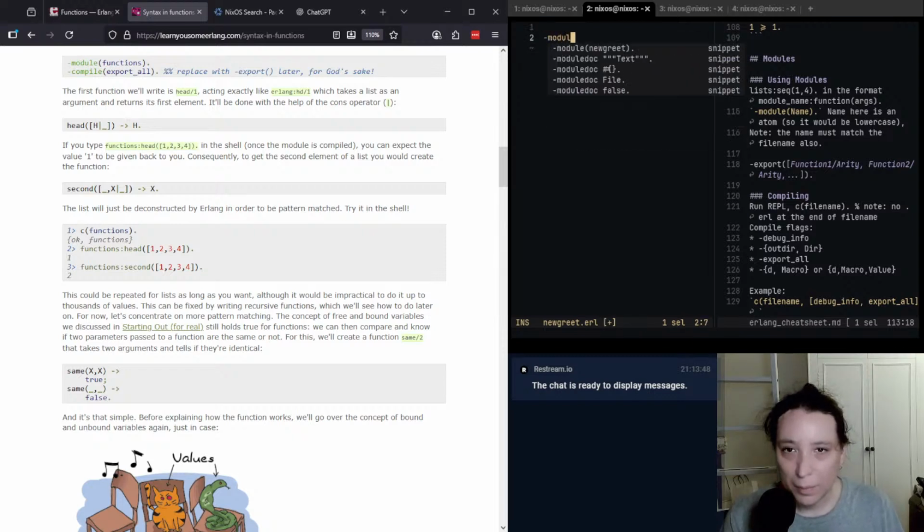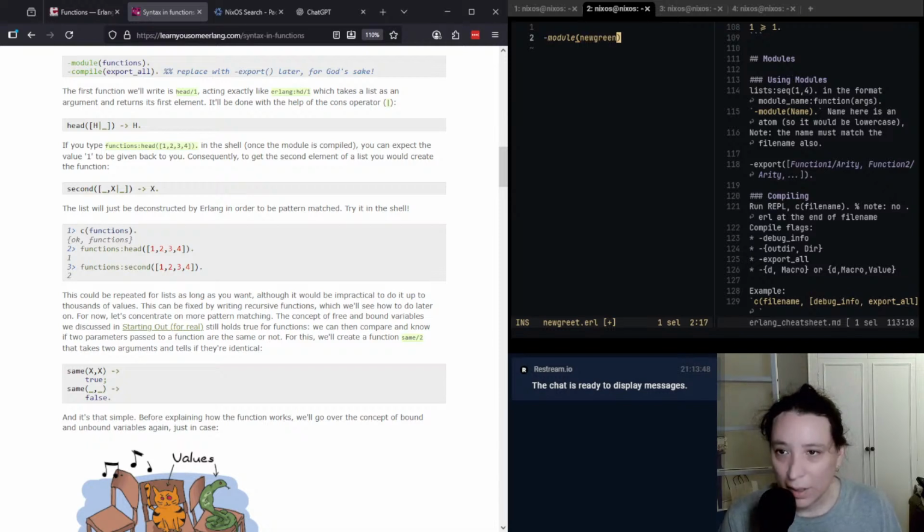So hyphen module, and we put the name in here, and it has to match the name of the file name, just not with the ending, I think. And then I think we can just put functions.